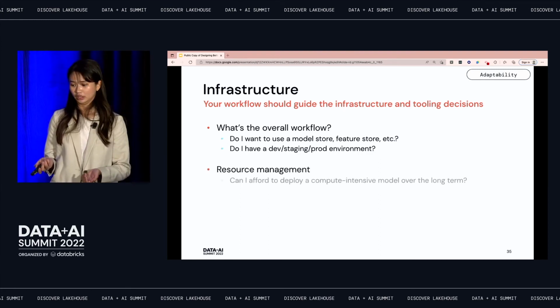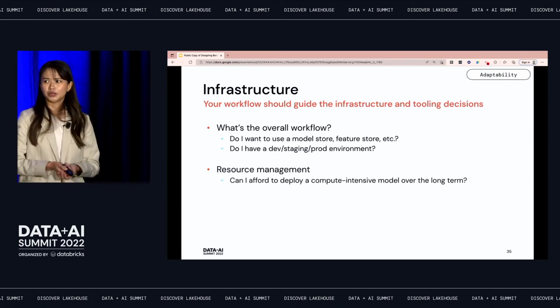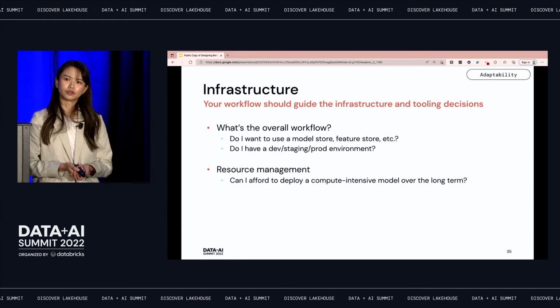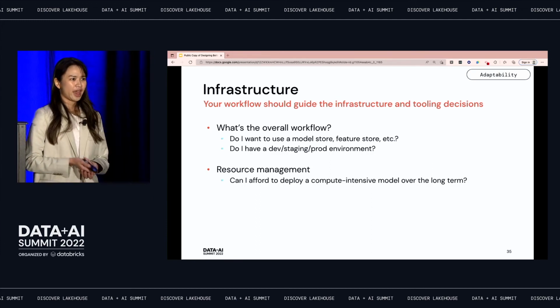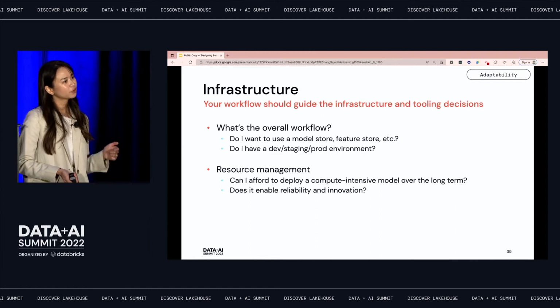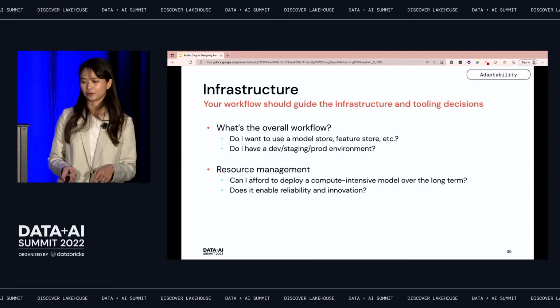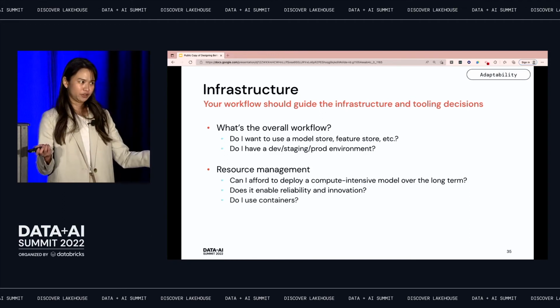Resource management. If you were to build a really fancy deep learning model, can your company actually afford to deploy that over the long term and actually maintain that? And it's not just maintenance. It has to be reliable, and it has to enable your team to continually innovate upon it as well. Do you want to use containers?